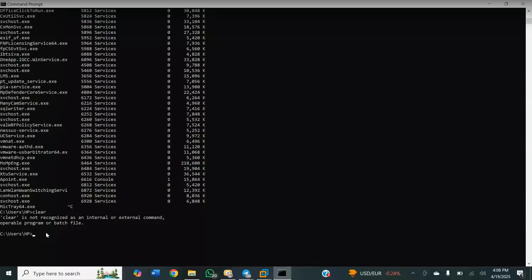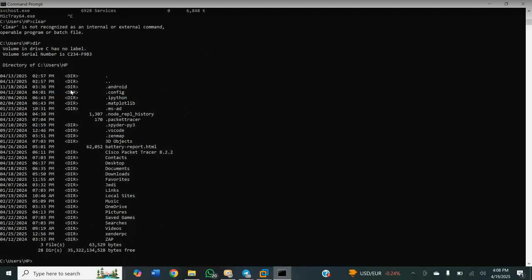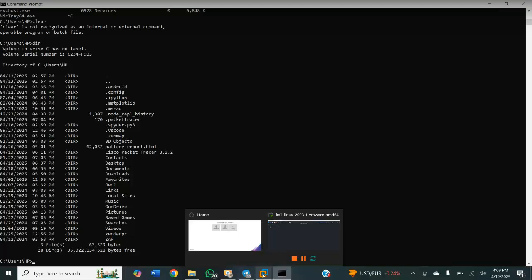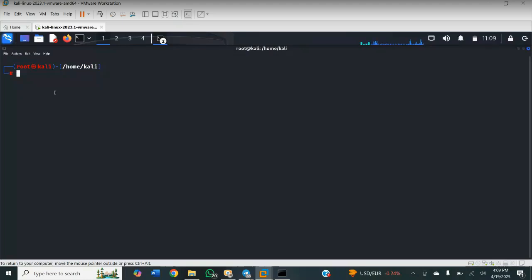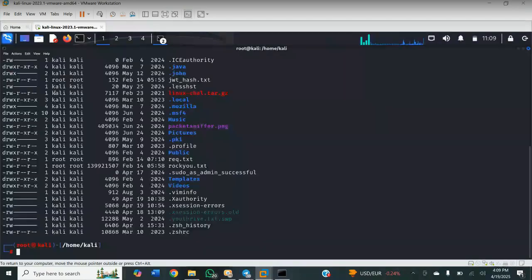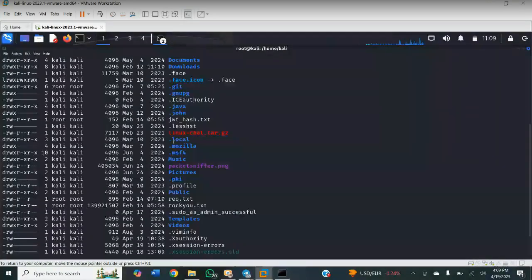Yeah. So one very important one is DIR. And I'm going to ask somebody a question. You can see DIR is showing me everything that is in that directory. Can someone tell me a similar command? But I'm going to use it on Kali. A similar command that will show me everything. Yes, you can say ls -la. So you can see it's showing us something similar, right?